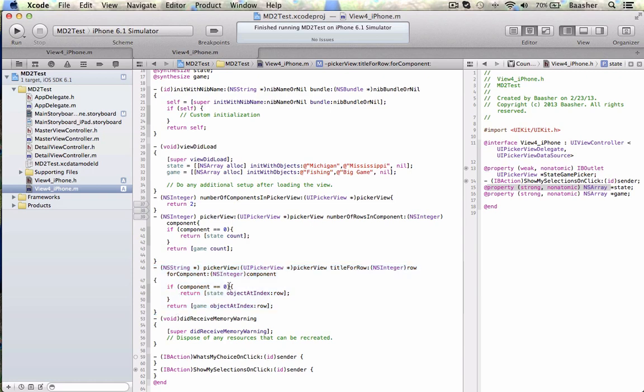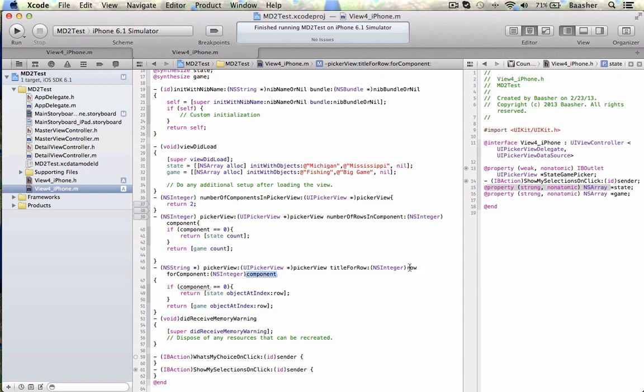If component is 0, that's the state array. From the state array, the object at index 0, it passes in the index of the array. Now if you can get this straight, you probably got what's going on over here, and that's the hardest part of understanding what exactly the three methods are doing. The iOS is going to fire this 2 times because we set it here. First time it'll say 0, and it'll say which component it is doing it for.